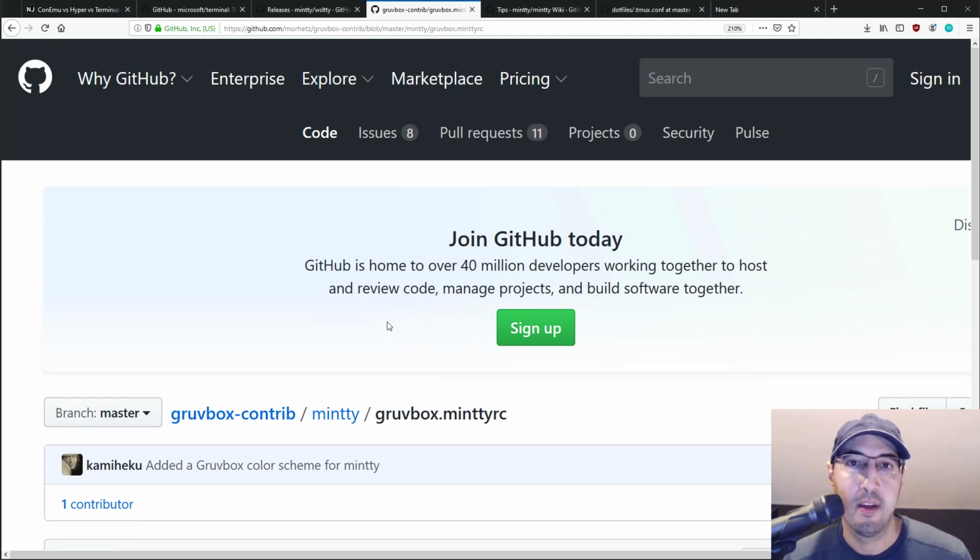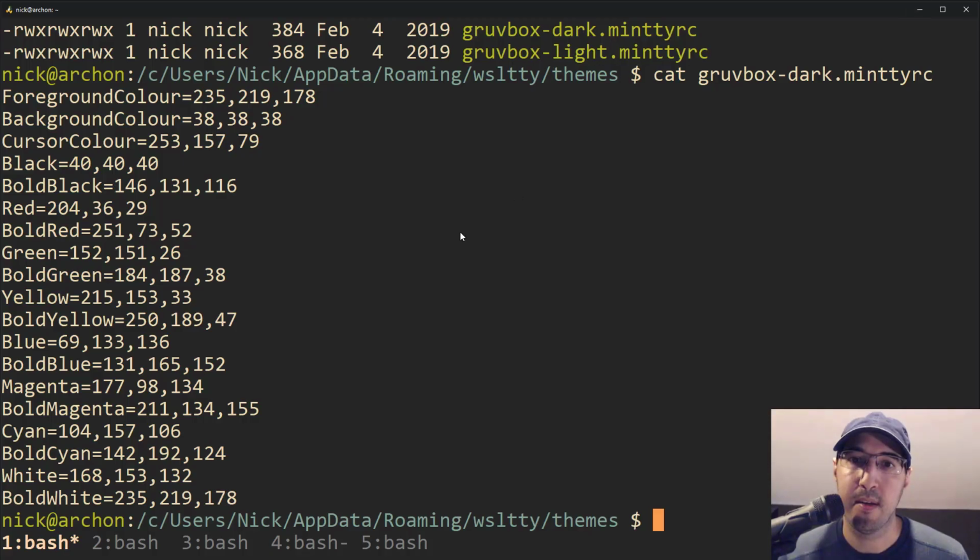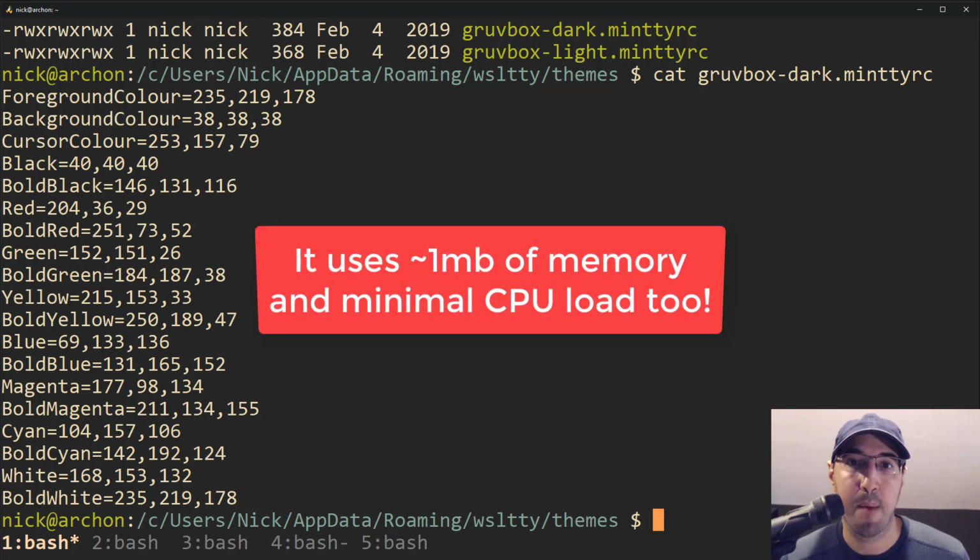So that's pretty much how I have wsltty configured. And was there anything else I wanted to show? I don't think so. You can also use this Gruvbox theme for other terminals if you didn't want to use wsltty, I guess. But honestly, I foresee myself using this terminal for quite some time. I will reevaluate the Windows terminal again in spring 2020 or whenever a more stable version comes out. But to be completely honest, this is the perfect terminal for me. It hits all the boxes and I use it full time, it's super stable, it doesn't crash. It's a really good one, and I'm real happy that I found it.